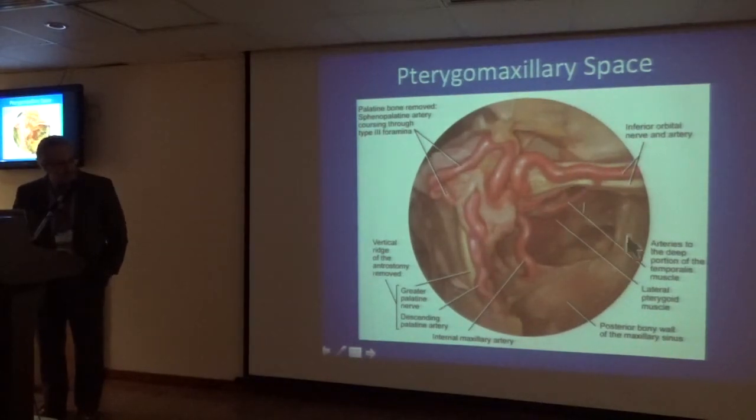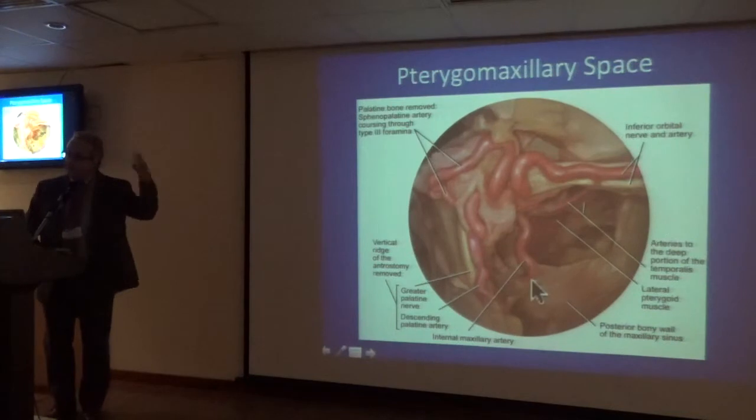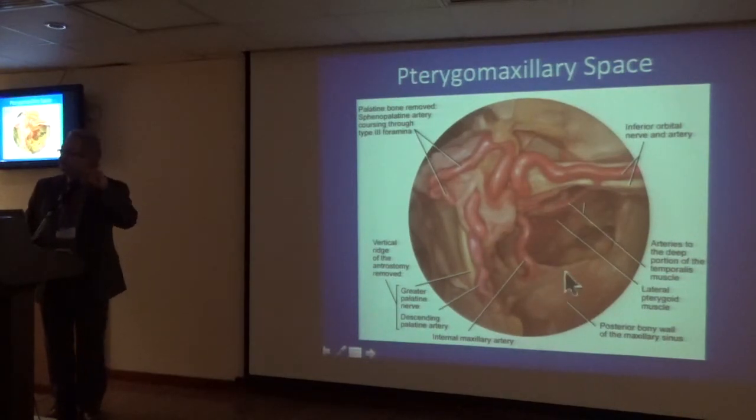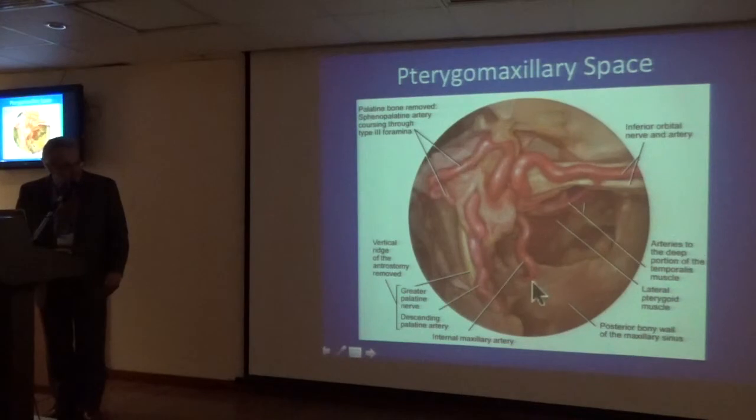If you take the fat and the back wall off of the maxillary, and you can see the pterygoid muscles, you can see the branches that go to the infraorbital nerve, or the infraorbital nerve itself. You can see branches going to the pterygoid and the medial aspect of the temporalis muscle. You can see branches coming up and becoming the sphenopalatine and even the descending palatine artery. So I encourage you to do this in the lab and try to find these. You have to tease away the fat to be able to see that. And of course the IMA is the main one that comes from below and goes vertically in the back wall, and of course branches into all of those structures.